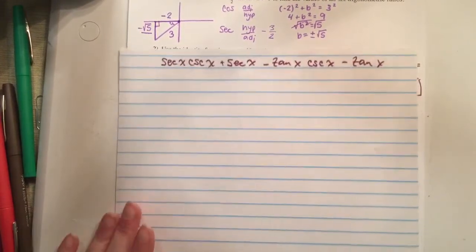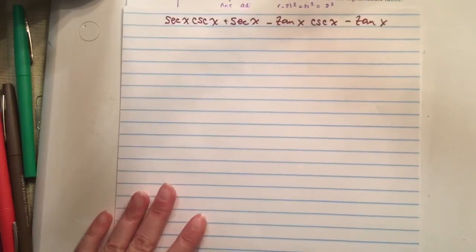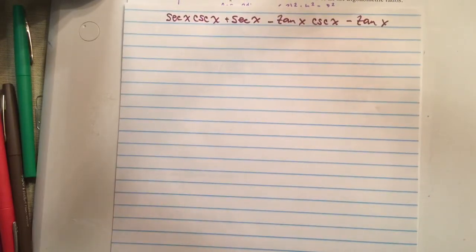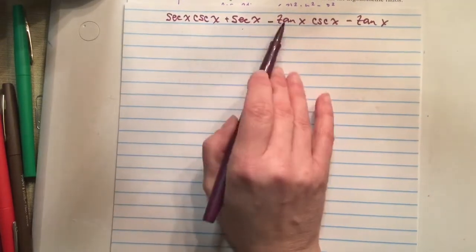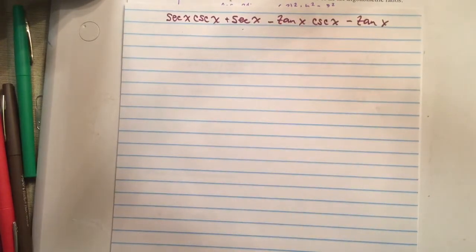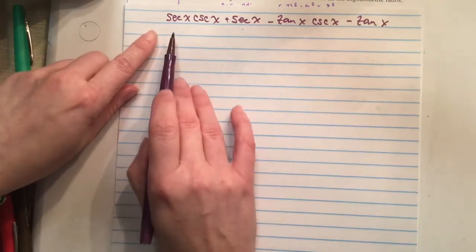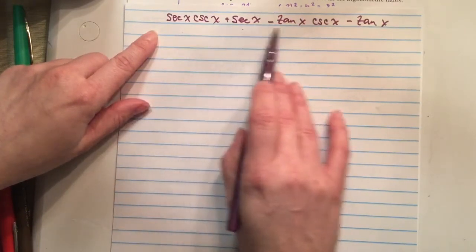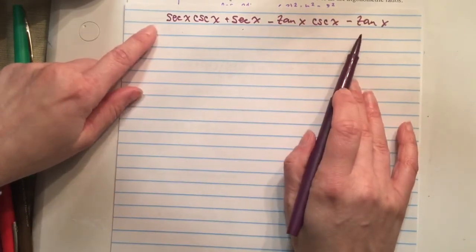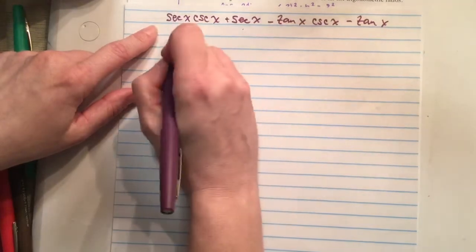Okay, so this is where I'm at. I'm going to go ahead and cover up some of that other stuff so it doesn't all get mumble jumbled. All right, so I FOILed. First, outside, inside, last. I have 4 terms. I need to keep going with this until I can prove that this whole thing is just a simple cotangent. That's all that it is. So again, my first step is I don't want to deal with all of these different things. It's much easier if you go to just sines and cosines.